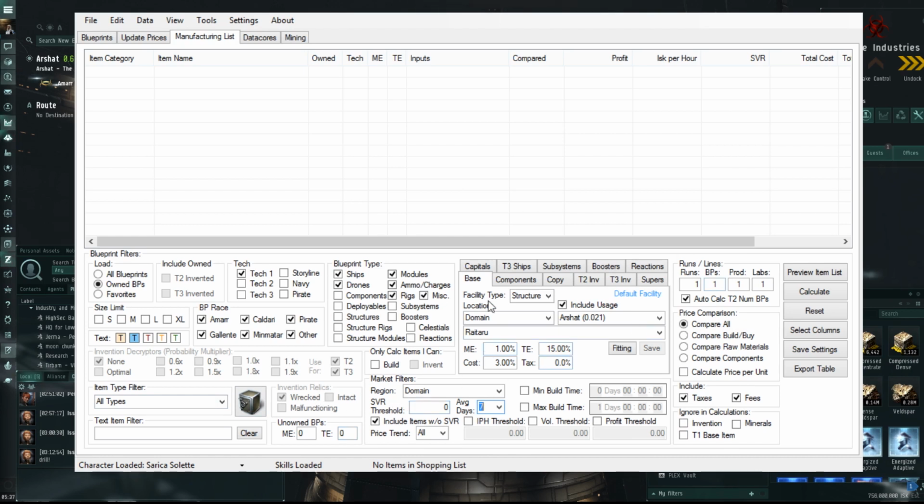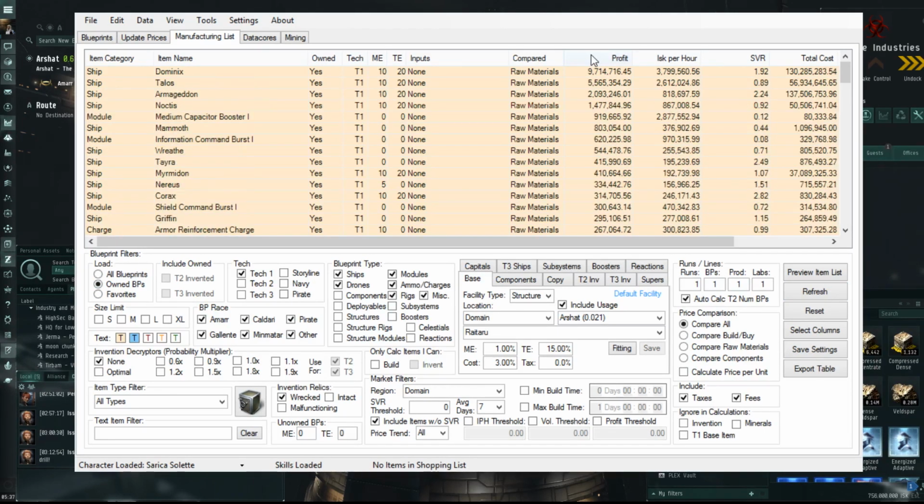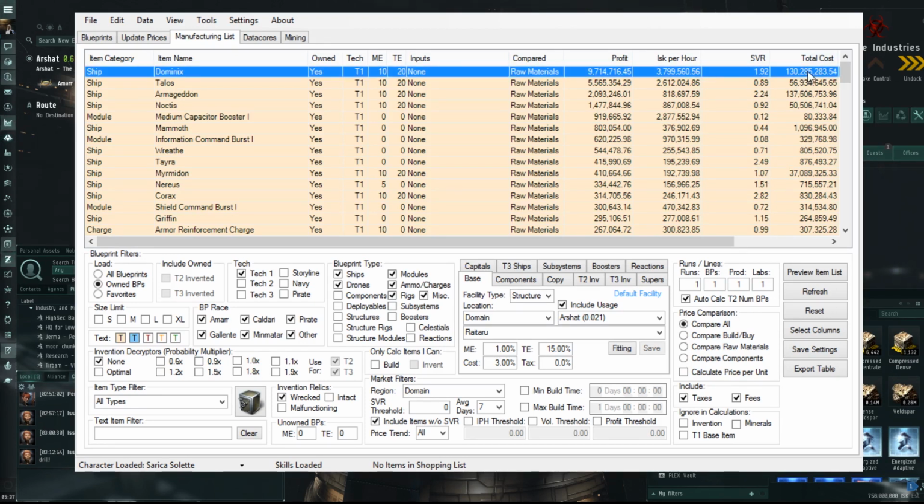Okay, so once you have all of this set up, go ahead and hit calculate, and it will go through all of your blueprints, and it will tell you which ones are profitable. Alright, so right here it shows in Domain I can build a Dominix for 130 million cost and profit 9.7 million. Now this doesn't actually give you your selling price. What you have to do is actually add the total cost to the profit, or vice versa, whatever you want to do.